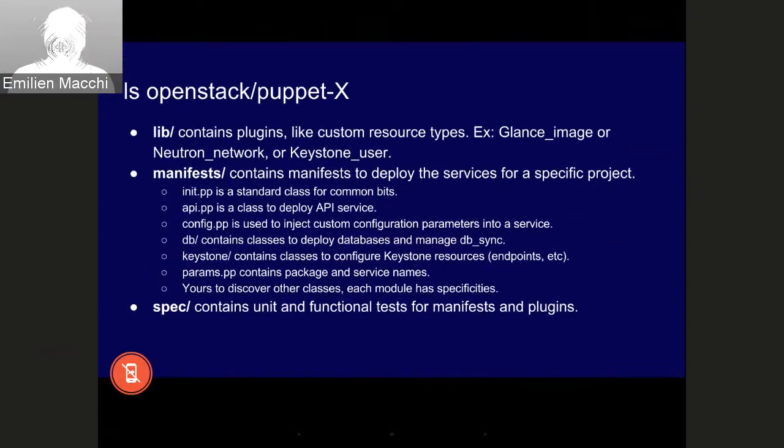It can be a Glance image, or it can be a Keystone user or Keystone endpoint. So we have a bunch of resources that we are managing with Puppet, and they are living in the lib directory. But the most important thing is the actual manifests, which are doing all the configuration and orchestration for us.